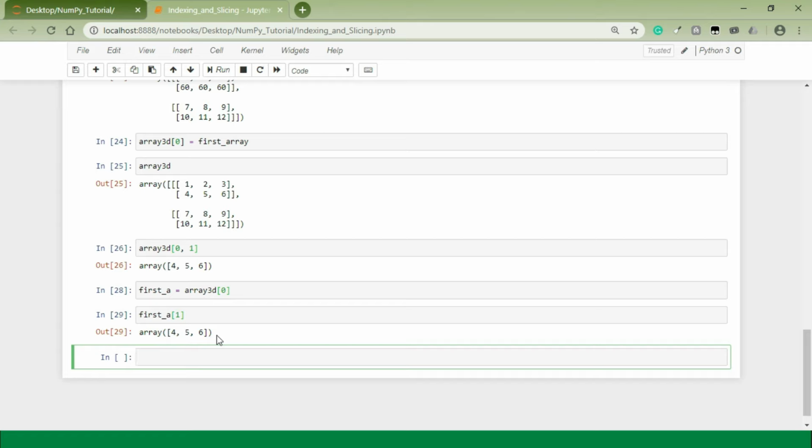Slicing can be done with multidimensional arrays using a familiar syntax. When we want to slice a 3D or greater than 3-dimensional array, first we need to select the lower dimensional array with the basic indexing method and then use the slicing mechanism. So let us assume that we are working on a lower dimensional array, say for example a 2D array.